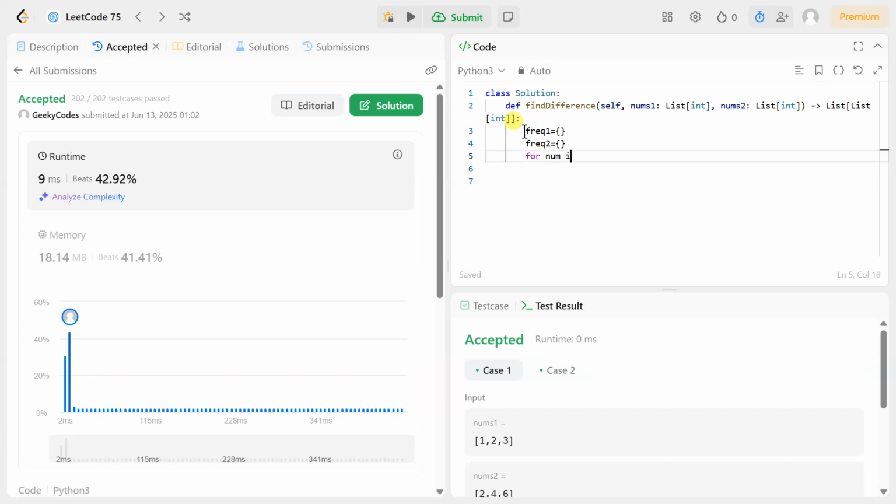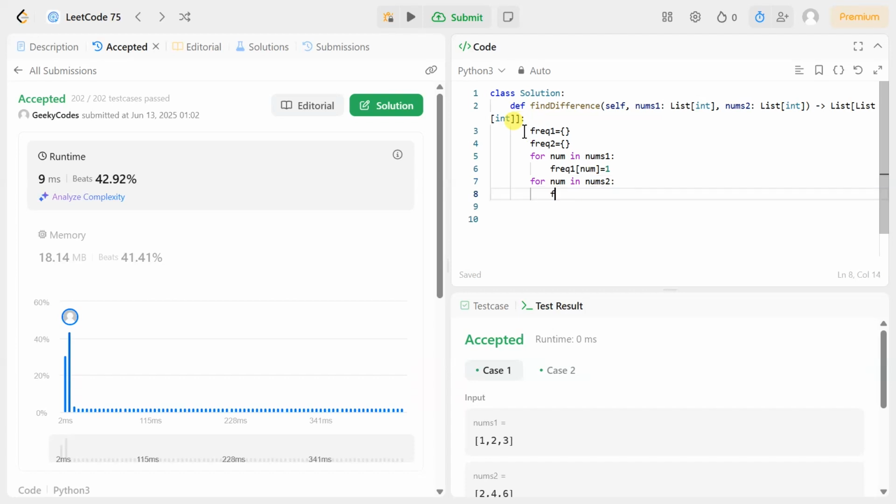For num in nums1, freq1 of num equals 1, and similarly for the second array, for num in nums2, freq2 of num equals 1.